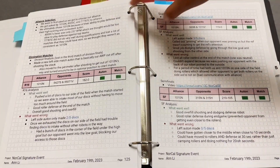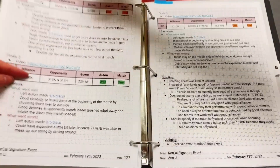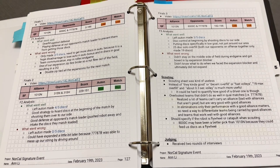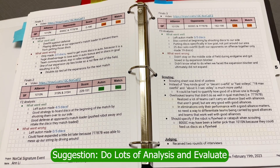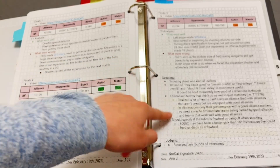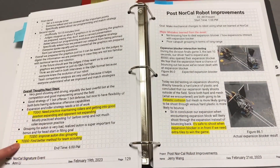This section covered alliance selection — what teams we thought were performing well and why we might consider them. With this season, we focused a lot on analysis, since we found that analysis was what was most useful for us in the documentation process. For example, we talked about our thoughts on our scaling process at the competition, and we agreed on what we wanted to change as a team moving forward.